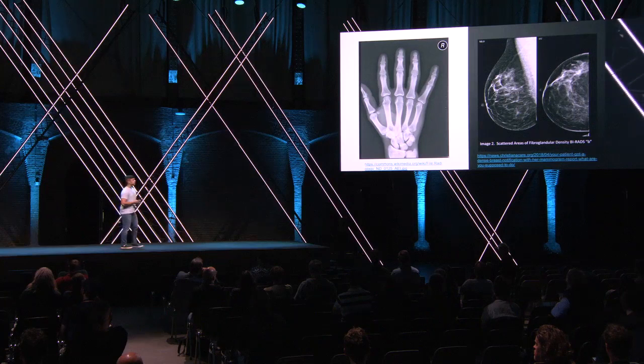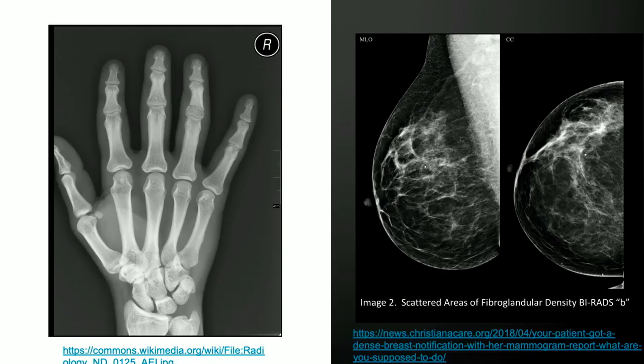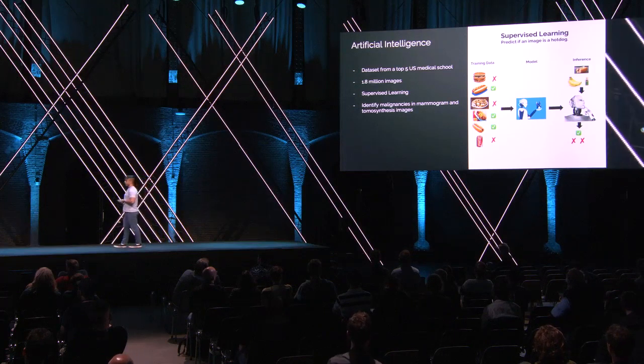So on the left, you have an X-ray of a right hand, but more interesting, on the right, you have an actual mammogram. So these are what radiologists look at when trying to diagnose and look for benign or malignant masses in breast tissue. And not only do radiologists look at these images, but the AI models we train also receive them as input. So we could talk about AI all day and a lot of the interesting work there.